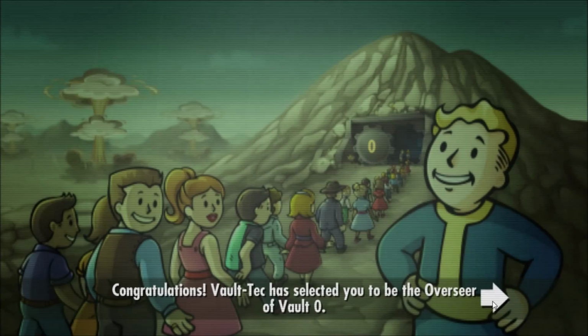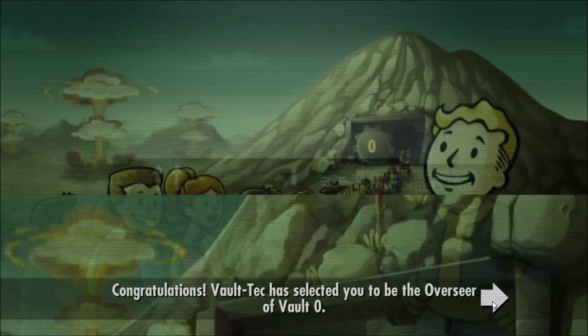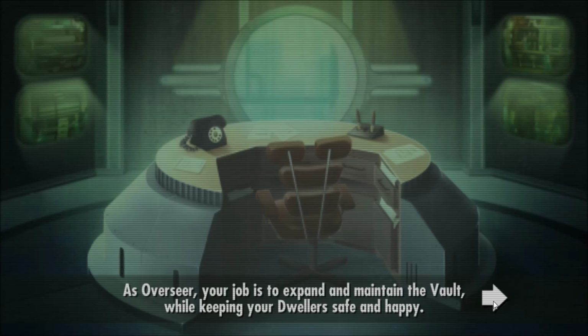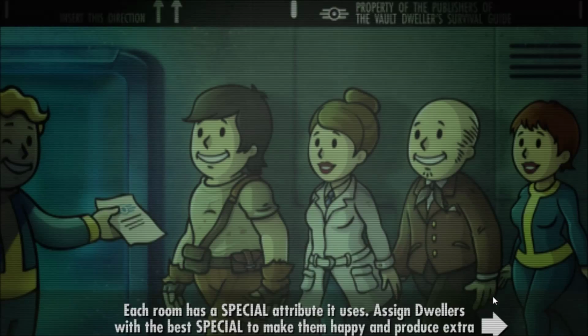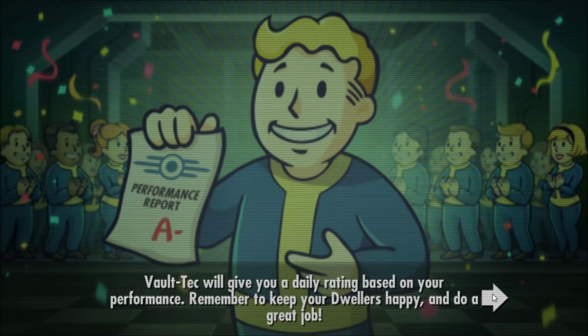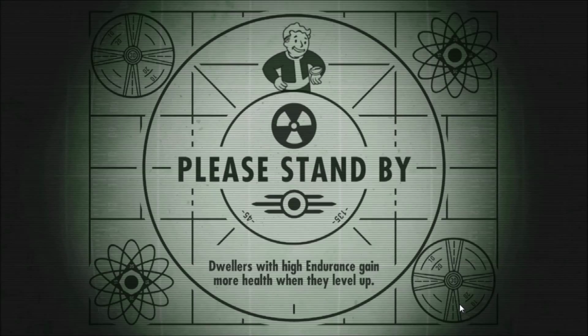Congratulations, Vault Tech has selected you to be the overseer of Vault Zero. The vault keeps people safe from the dangers of the wasteland. As overseer, your job is to expand and maintain the vault, while keeping your dwellers safe and happy. Each room has a special attribute it uses. Assign dwellers with the best special to make them happy and produce extra resources. Vault Tech will give you a daily rating based on your performance. Remember to keep your dwellers happy and do a great job, or we'll kill you.